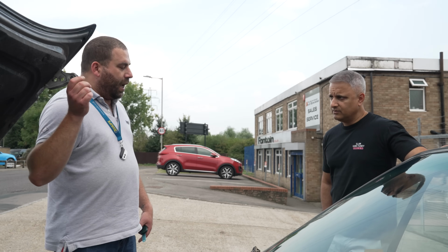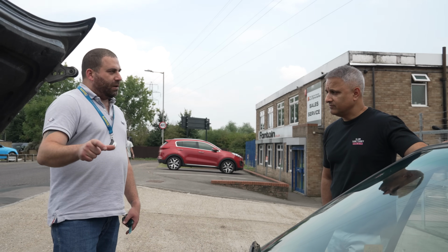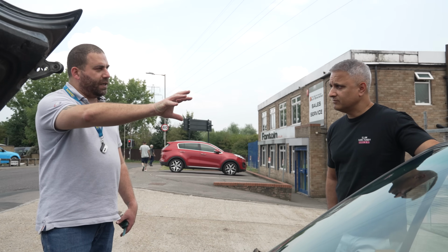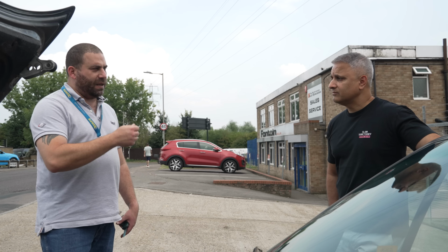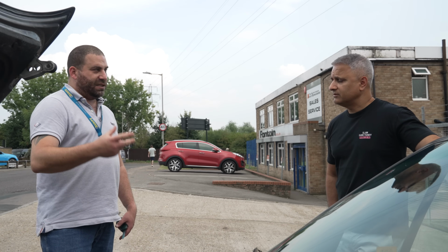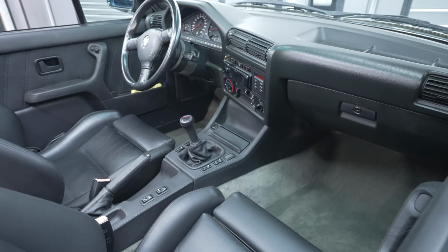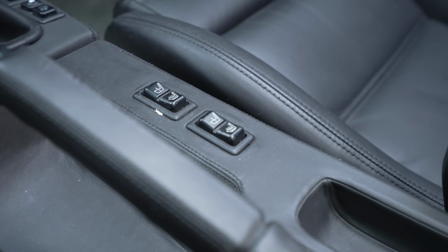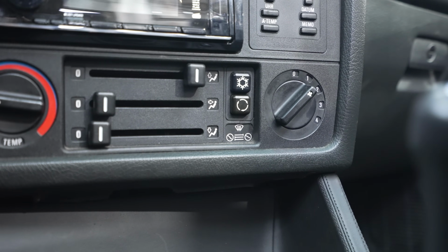Okay. Underside of the car, it's fundamentally a very good car in my opinion. It is a little bit dirty, it's a little bit grubby, but when you go past that, you can still see in areas, namely in the rear subframe, a hint of yellow Cosmoline. It's the underbody wax that BMW used to put on the cars from the factory. It's still there. Wow. The brake pipes are still decent. It's all good. You've got one with extended leather, heated seats, and air conditioning, and not many of them have those three options.